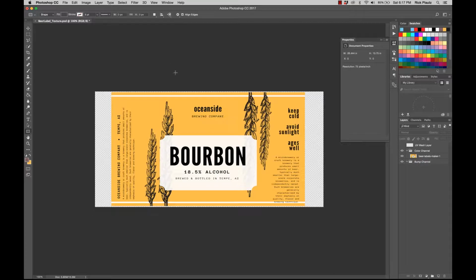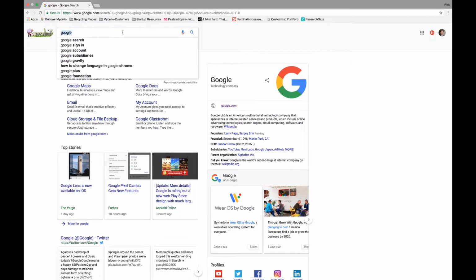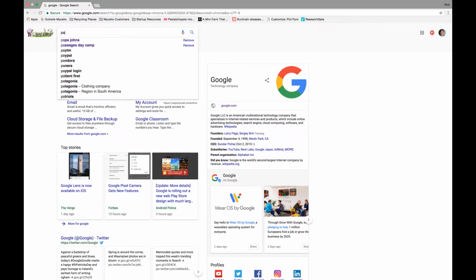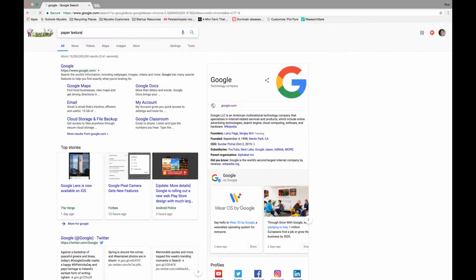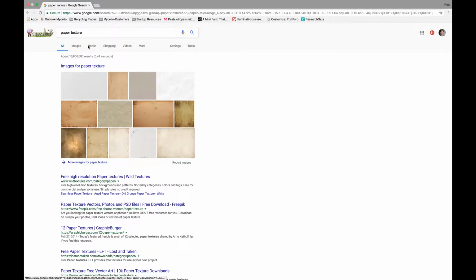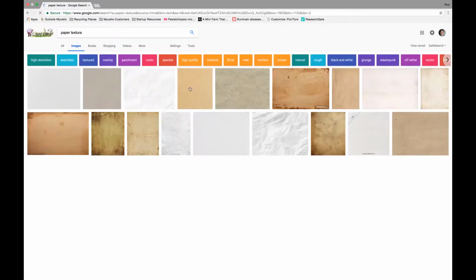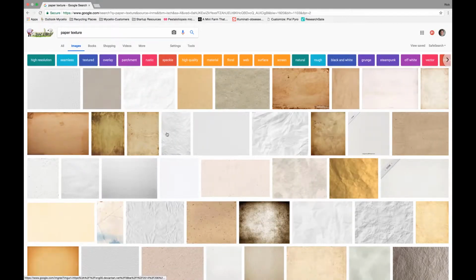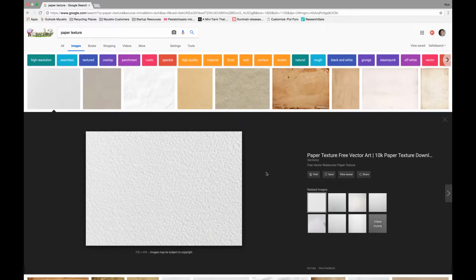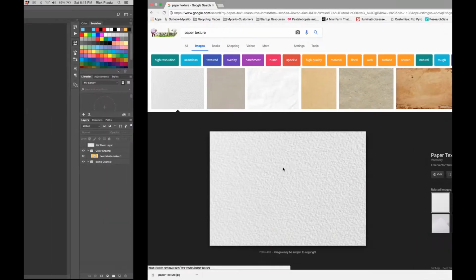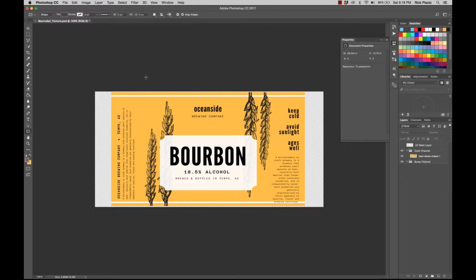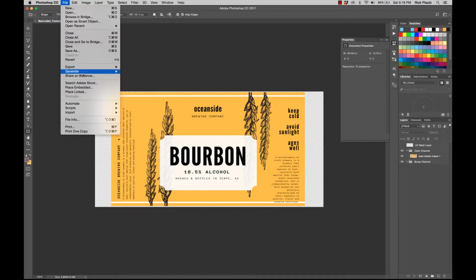So I'm going to go to Google and look for a paper texture. Go to images, and let's see. I think I like this one. Save that image, go in here, and place the image.